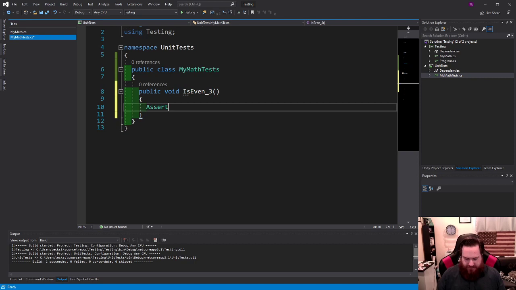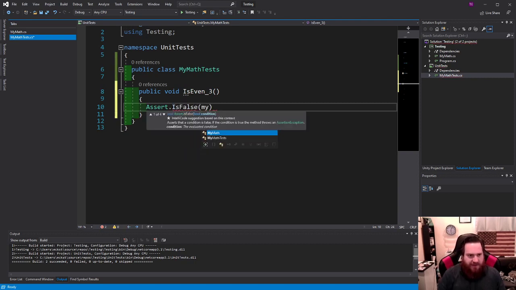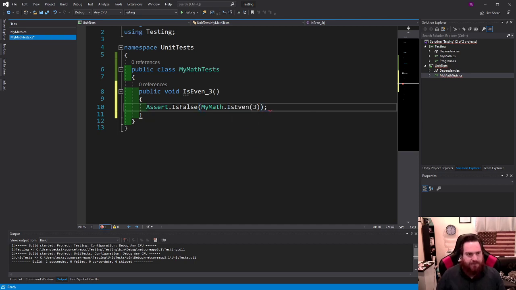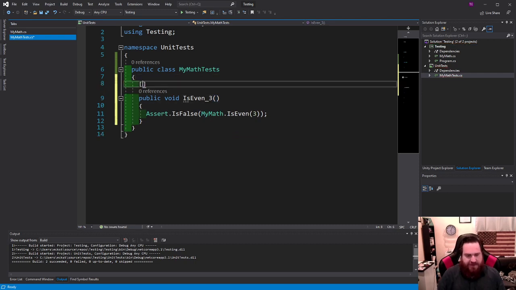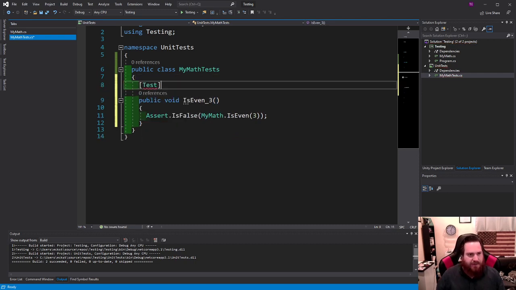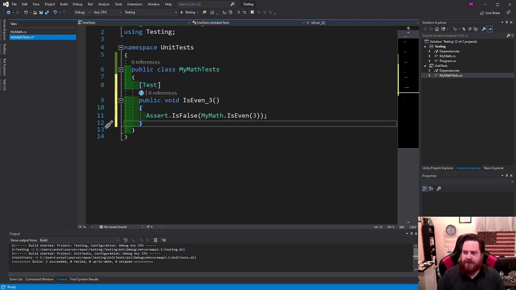Assert is false, MyMath isEven on 3. And let's put the test above that. Okay, so that's easy.